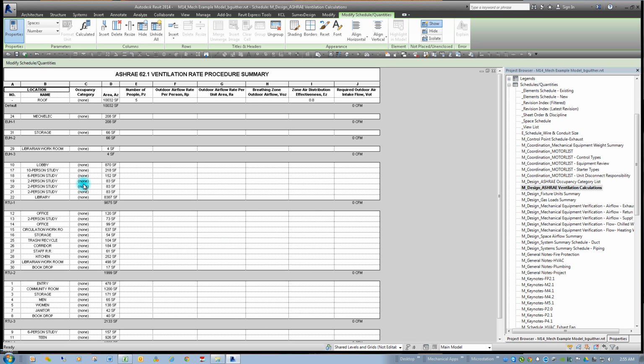The schedule here, of course, is based upon zone. So it's taking zone and showing the spaces in that zone for RTU1. This is our key schedule list right here. This will populate these fields down here, which will end up doing the calculations for us. And then we've got some other things that we can do with filtering and things like that.